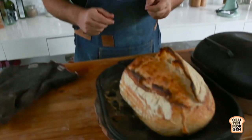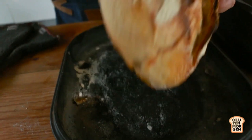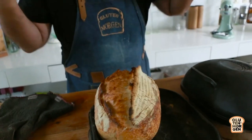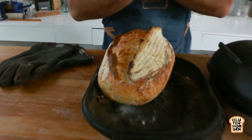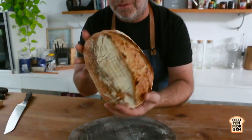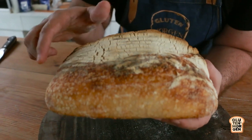This is very, very hot. That's why I use these gloves. And let's hear this. Ooh, whoa. Okay, I'll let it cool down and then we'll cut it. So here's the bread ready. It's already cool, so it's time to analyze it.